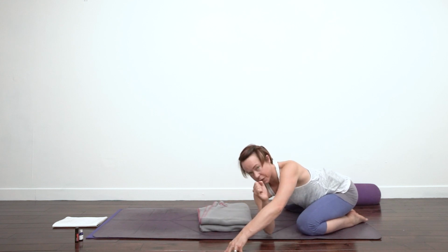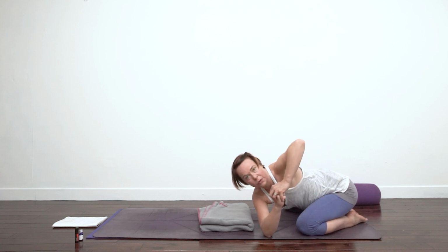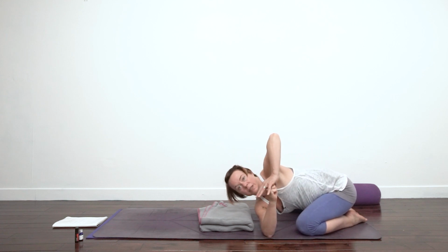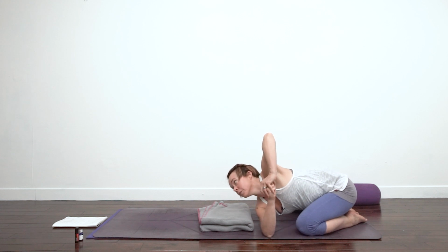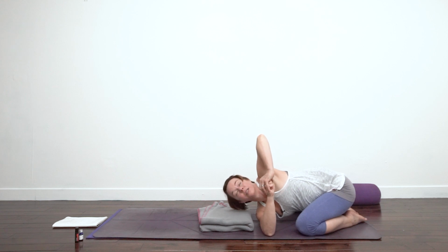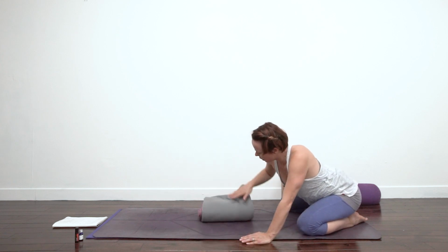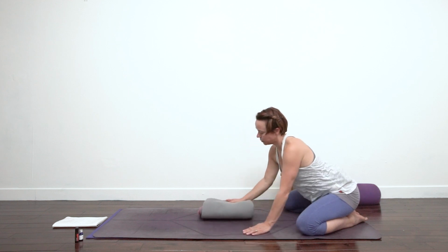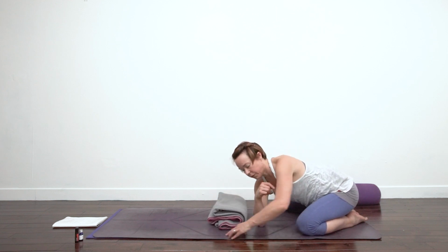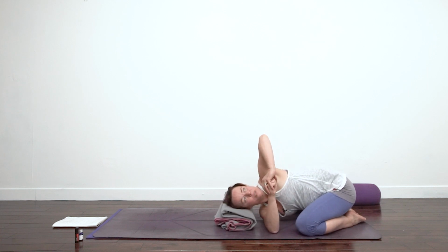Take your right elbow in front of your right knee and make a fist with that right hand, and take the left hand and place it over the top and rotate. You can look forwards before you twist, allowing your vision to invite you to twist further. And it may be that the blanket supports your head, so you could take a fold of that blanket to give your head something to rest on. Equally, the block works very well for this, to rest your head on.